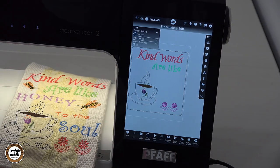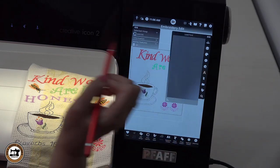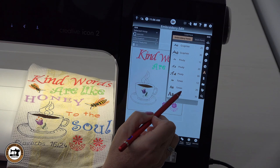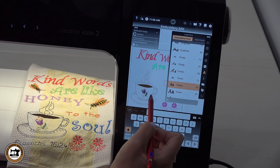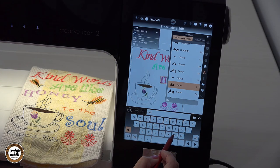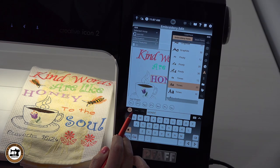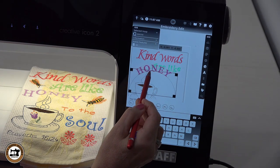The next word we're going to work with is 'honey.' We're going to do some arcing with that one. Back over to our letter A — my fonts — and for this one I'm going to use times 20. Experiment with it and see what works for the project. I'm going to type in 'honey' and I left it in all capitals — I didn't remove the caps. Then I'm going to touch on the arcing capability — I'll touch the second one. Close out of my lettering, I'm pretty well set with that letter.